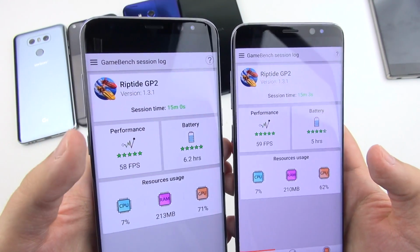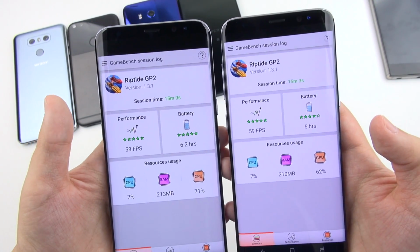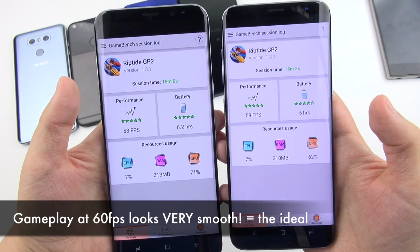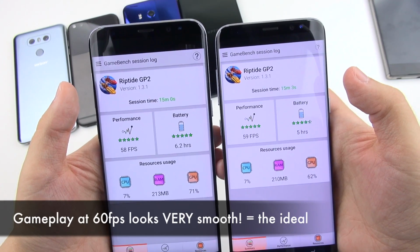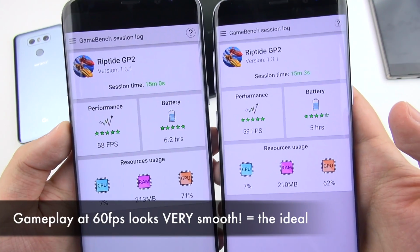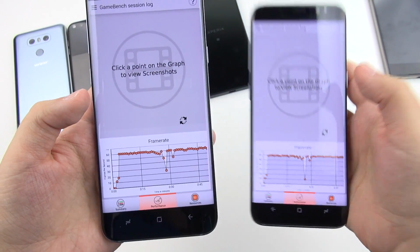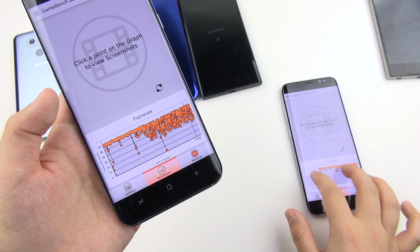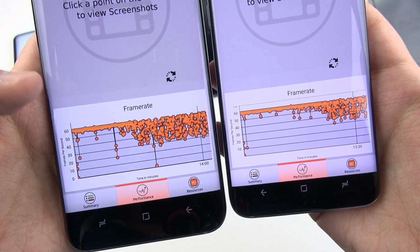So here is GameBench, and within GameBench I like to test Riptide GP2 for frame rates because it lets me look at if they're hitting 60 frames per second and how much they're hitting 60 frames per second. Plus I can jack up the graphics pretty high to make it as intensive as possible. And you can see that they're very, very similar. You can take a look at the frame rates just to take a peek at the trend of the frame rates. And there you are. You can see that both of them can handle 60 frames per second for several minutes.